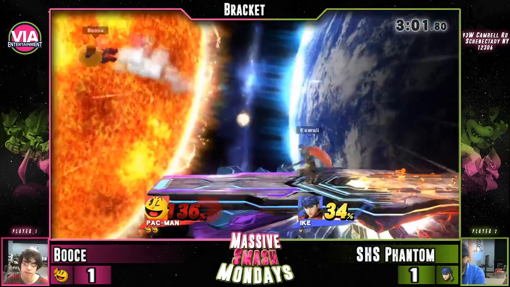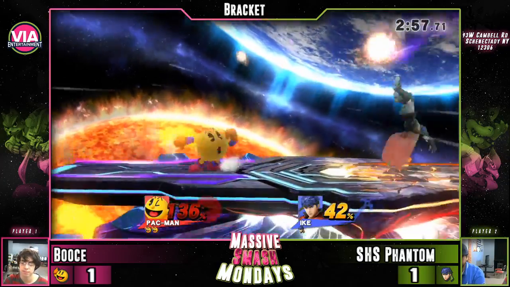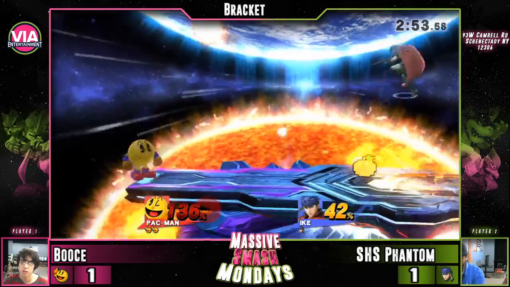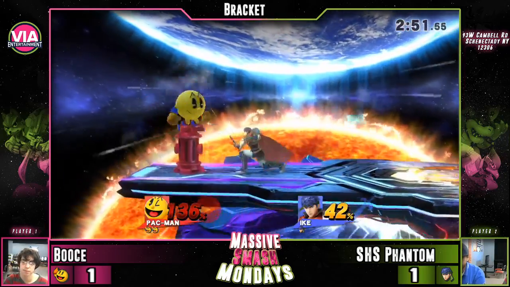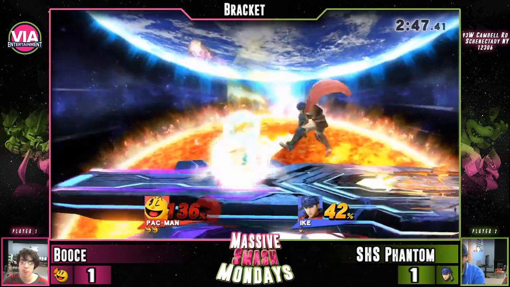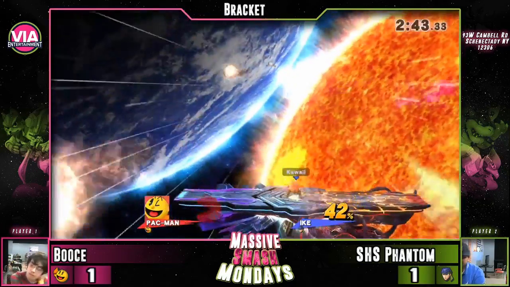But once he does, he's just got to get in there real quick. And then, look at that. That's item fight, really good coming out from Booce. But Phantom's really going to have to take this stock real fast if he wants a good lead here. One more dash attack or forward air for Mike would do the trick. Yep, there it goes. Wow, nice. Okay, so we're going to even out the stocks.